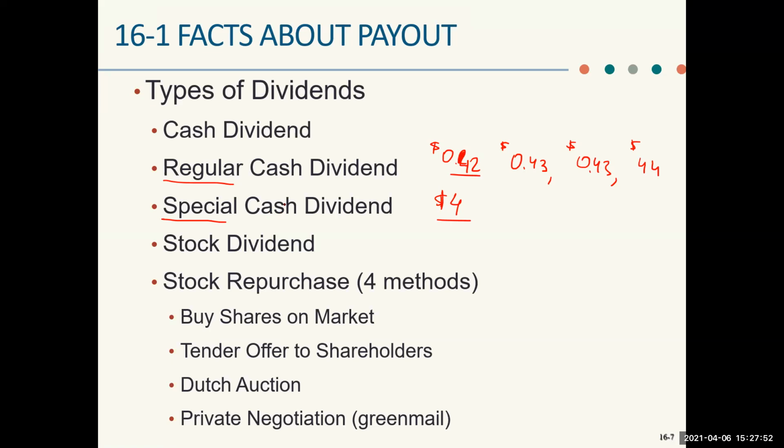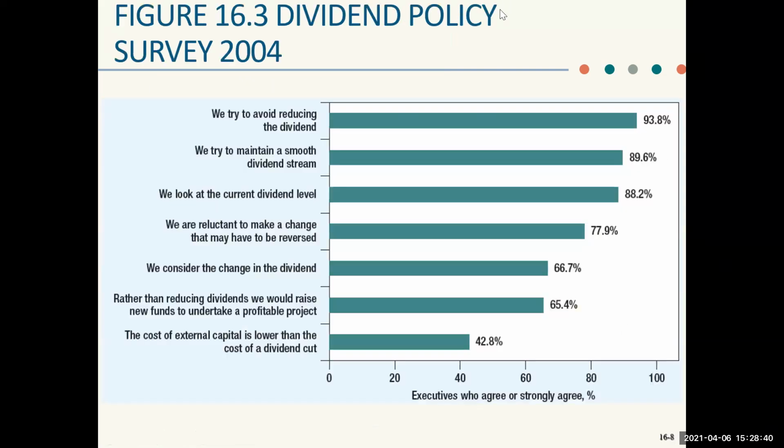This special cash dividend is paid when the company does not have good investment opportunities for the cash. It has a surplus of cash and wants to pay it to the shareholders, but does not wish to continue doing that in the future. Then they call it special dividend. The repurchase themselves can take a number of forms, methods: buy shares in the regular market, make a tender offer to the shareholders through the Dutch auction, or private negotiation. I didn't see this in the books, but this is mentioned. Not important for our purposes right now.